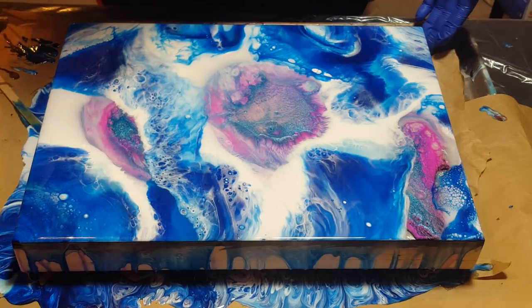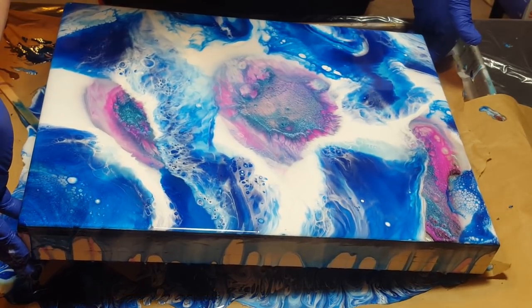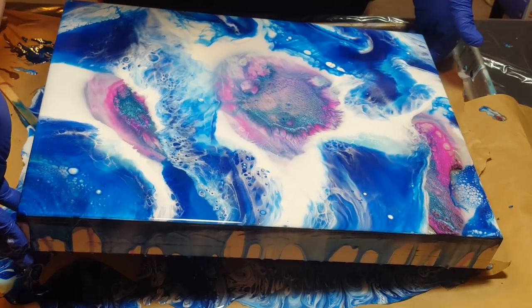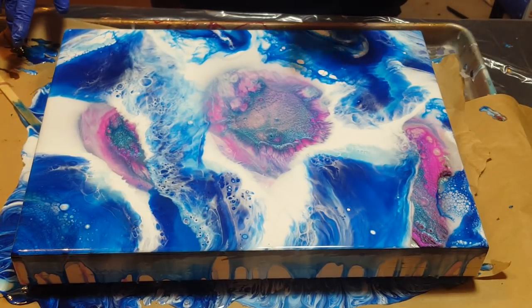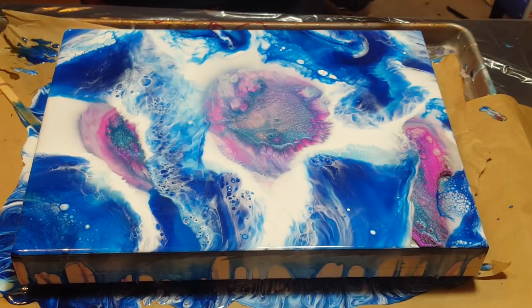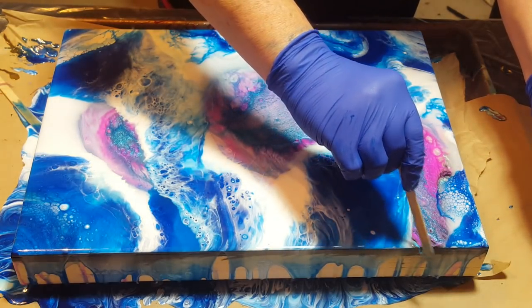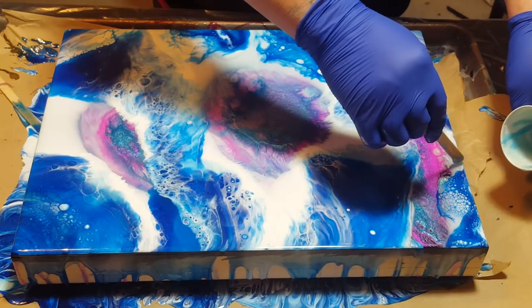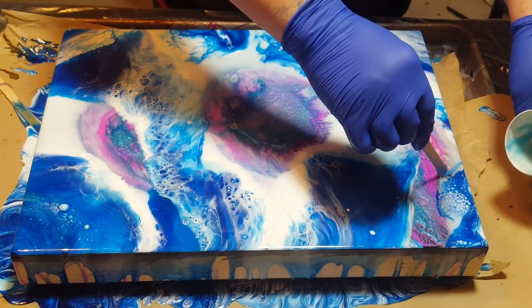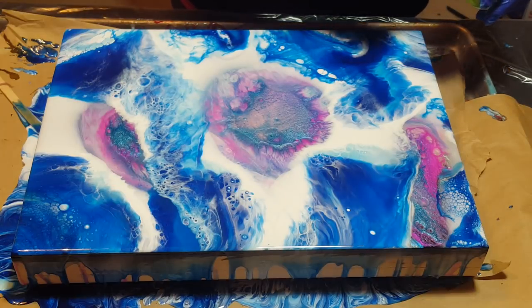I have some beautiful cells developing, so I don't want to really mess with it too much. And I like the way the pink is popping up from behind it. I actually like that a lot. There's a few spots here I just want to change. Geez, I'm dripping everywhere. My fingers.